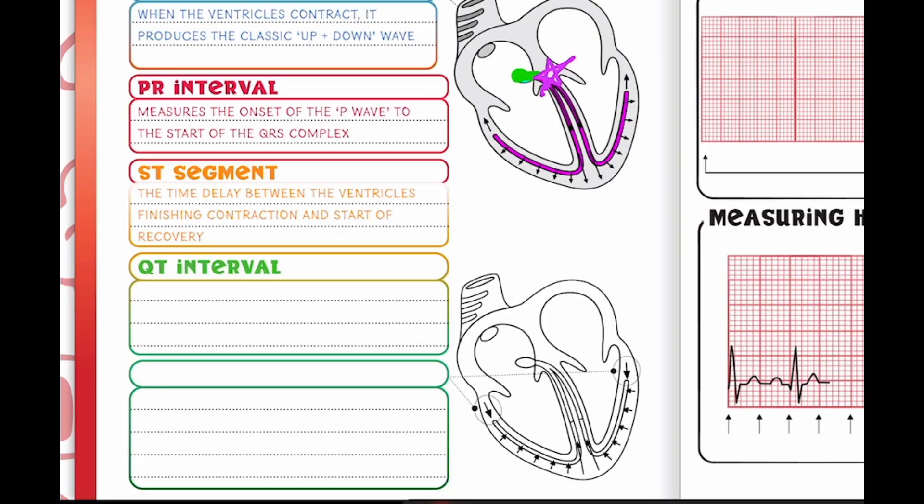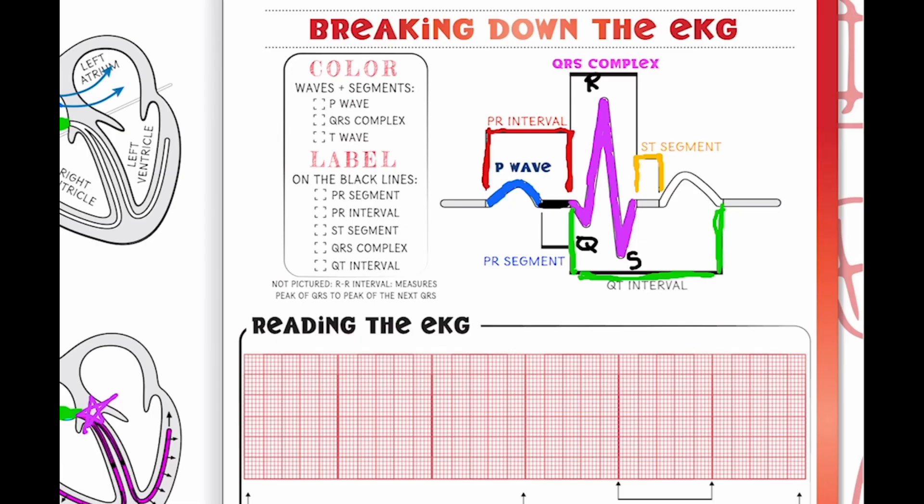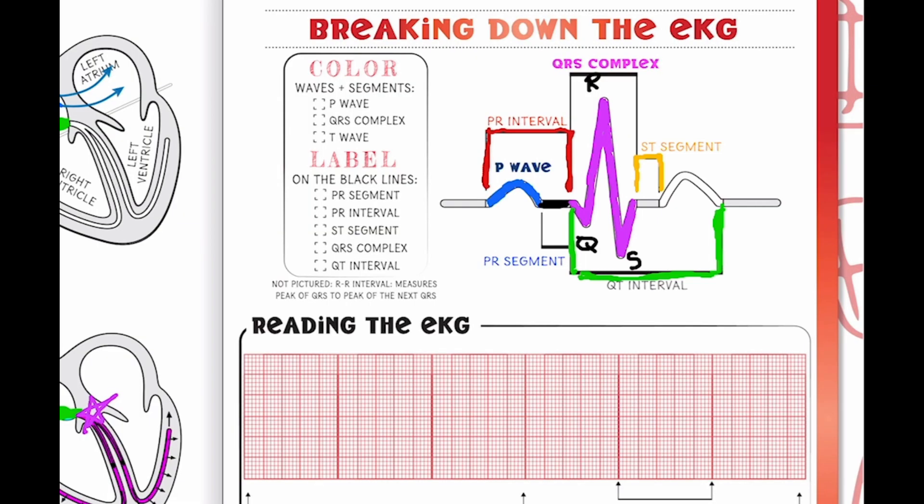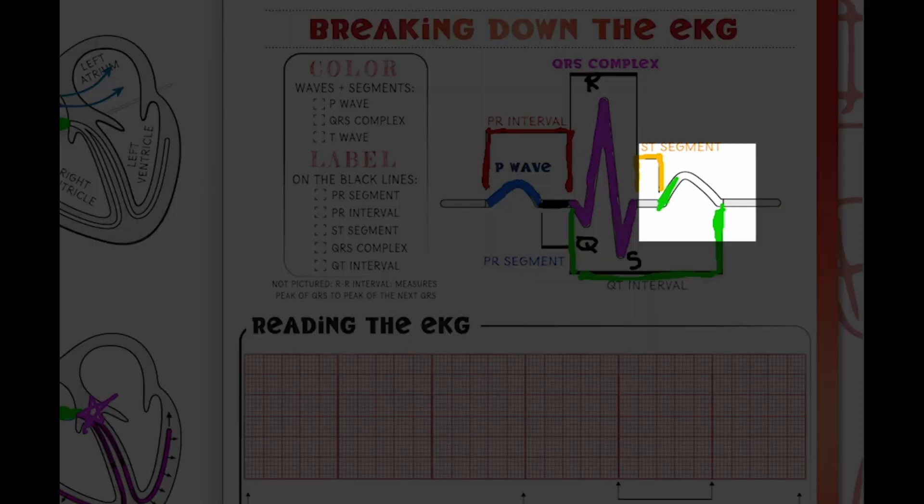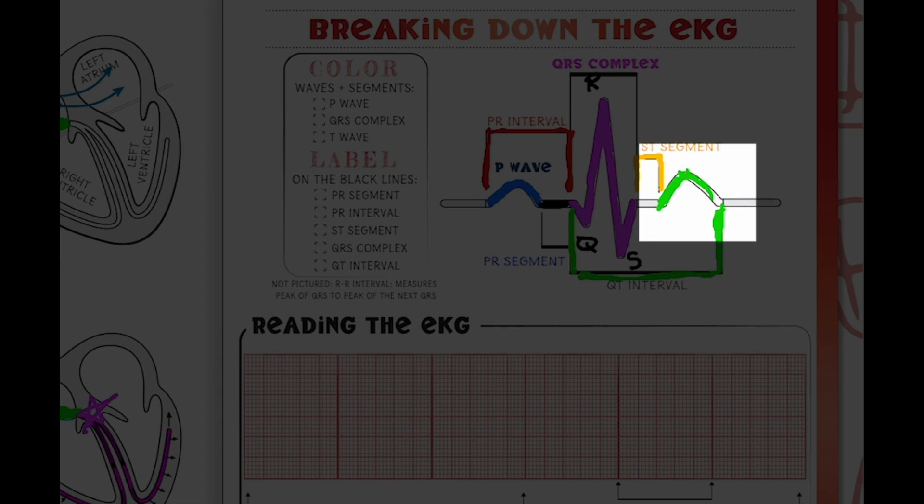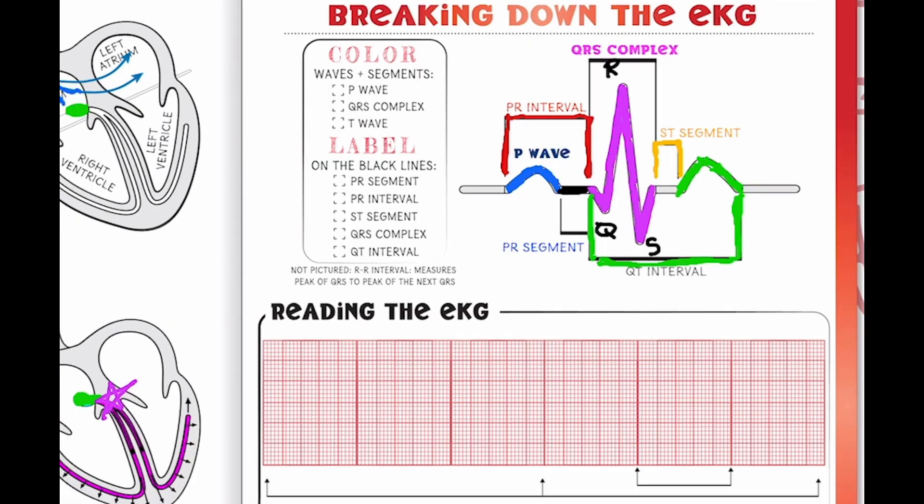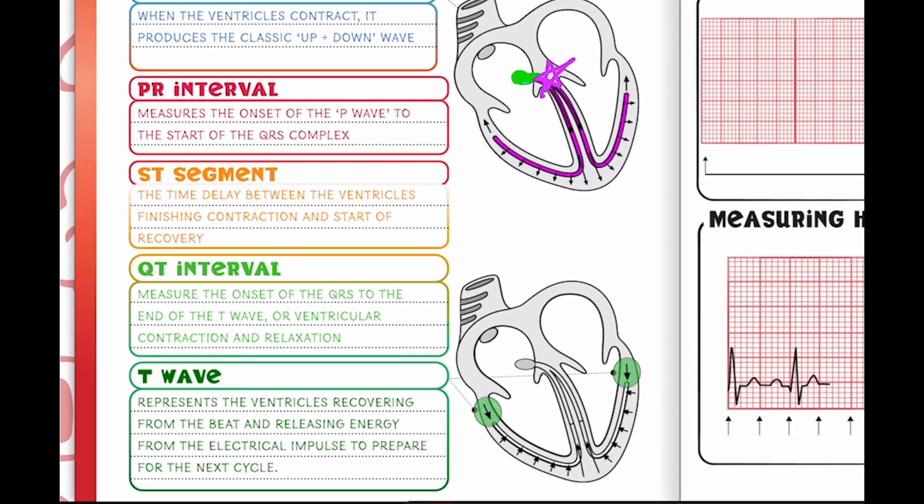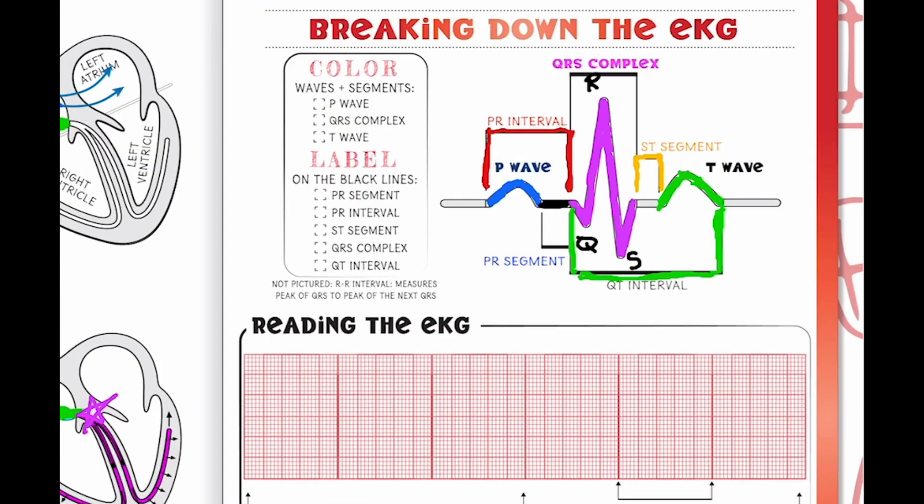So it's the calm down, so after that contraction is that ST segment, or after that jump I just had from somebody jumping out at me, now I'm calming down, I'm realizing I'm collecting my bearings, everything is okay. So then we have our QT interval and this is going to be what we measure from the onset of the QRS to the end of the T wave, or that ventricular contraction and relaxation. And then we can see this is all the way to the end of our T wave. This T wave represents the ventricles recovering from the beat and releasing energy from the electrical impulse to prepare for the next cycle.